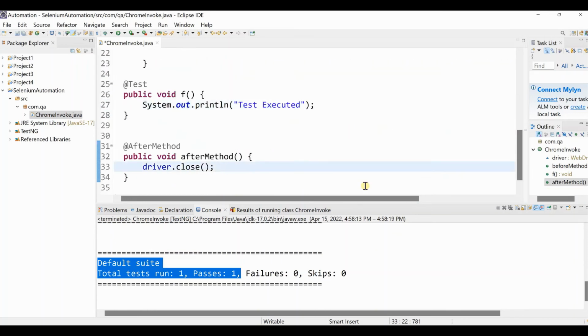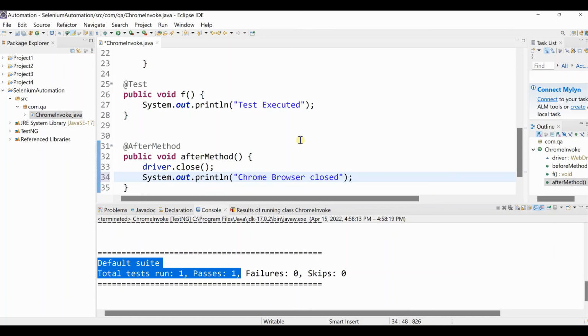Also, after closing your browser, you can give a message: Chrome browser closed. Save it.